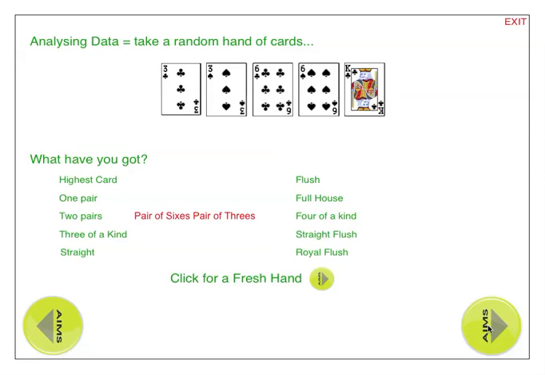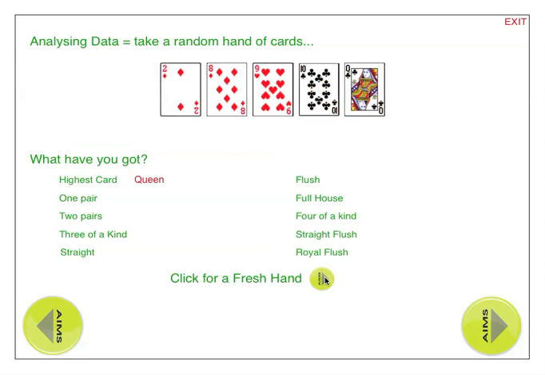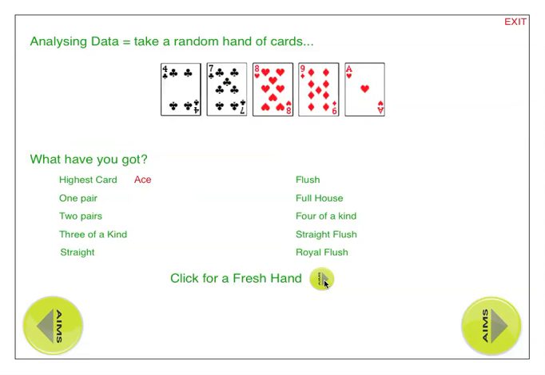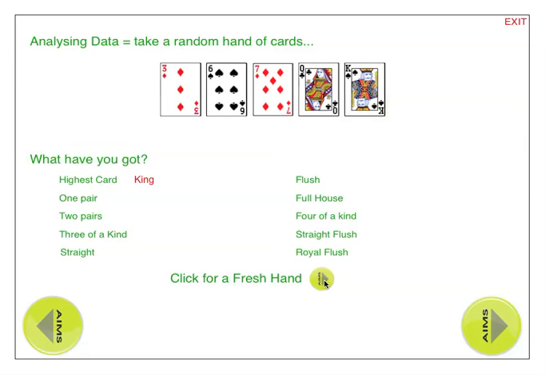Another key thing about databases is the ability to analyze the data that's inside them. On this system, we've programmed it so that it can identify from a poker hand what cards I have in my hand. By clicking on this button here, I can create a series of 5-card randomly selected hands, and the system will very quickly identify the cards and work out what the best hand is from this particular set. In this case, we've got a pair of jacks and a pair of 7s.